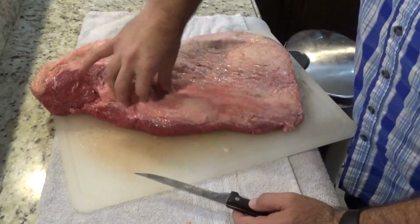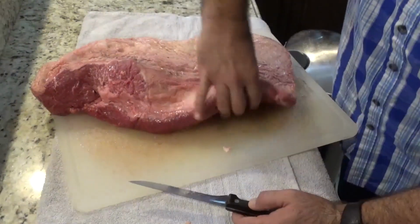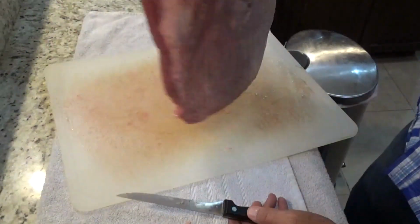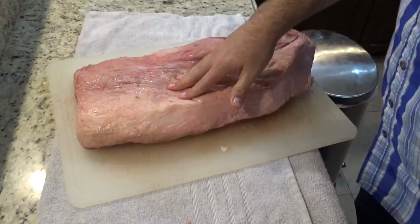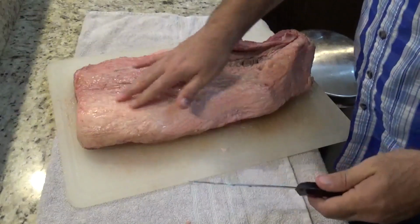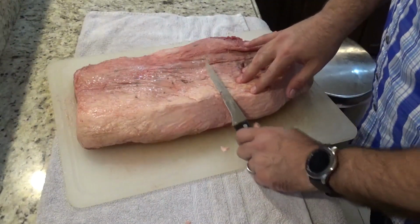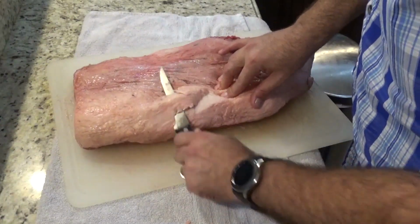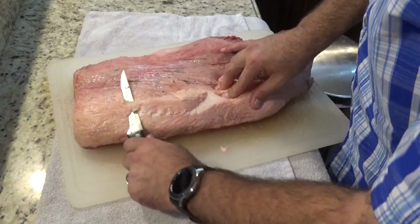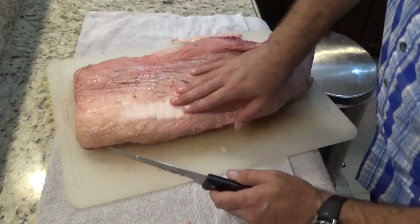But if you just feel the brisket, you can feel that there's a section that's pretty tough. Again, we go back to the non-rendable fat, which is this fat cap right here. What you want to leave is about a quarter of an inch of fat cap on your brisket, so that it can moisten your brisket as you're smoking it. But some of this can be taken off, and again, I would start off very gently. I wouldn't go too far.